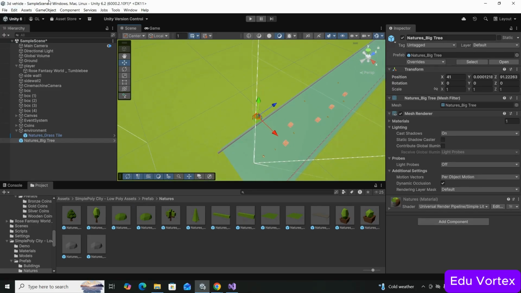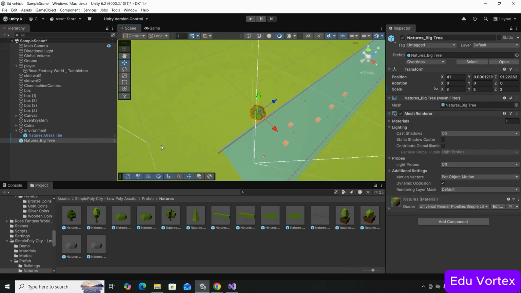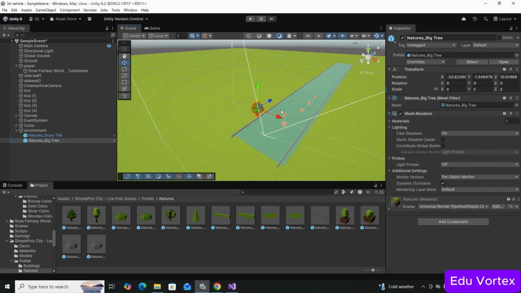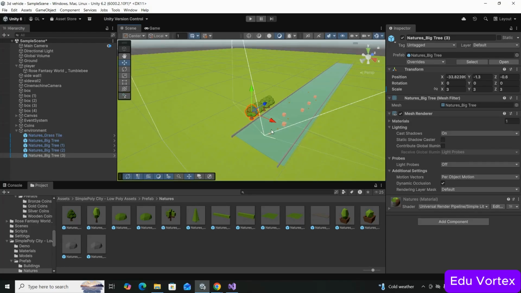This tree is too small, I think. Let's resize it to be 3 by 3 by 3, something like this. Let's drop it inside the environment, and well, we can build our game by duplicating those trees. Okay, something like this. We can place other trees as well. For example, this one.